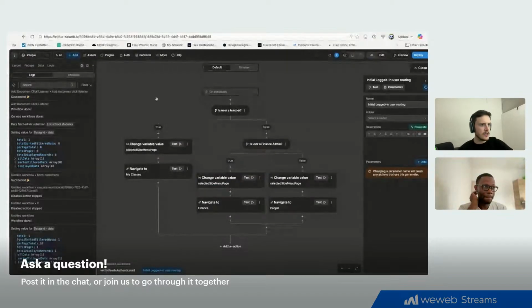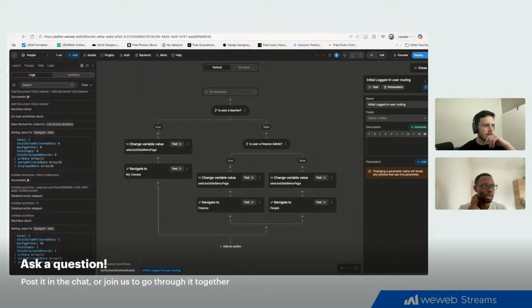What we should probably do then is, it could make sense to have this on a page workflow instead of an app workflow, because you could set this up just to happen on the login page. So you could say on page load of the login page, if the person is logged in, then they should go through this flow, as opposed to right now where it happens on every single page. Because if I understand correctly, you would only want it to happen on the login page, right? Pretty much. Yeah, I only want it to happen on the login page.